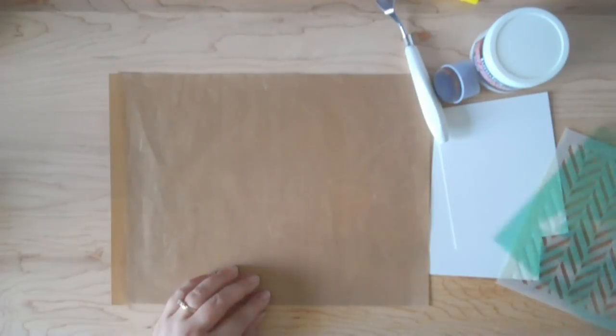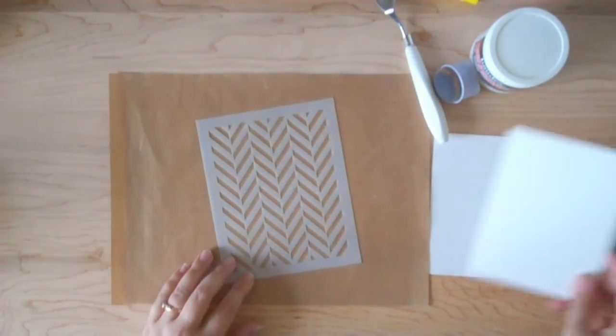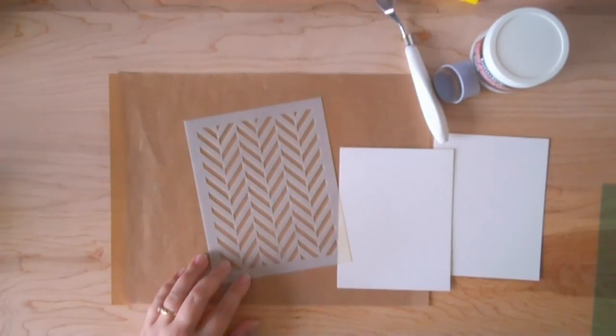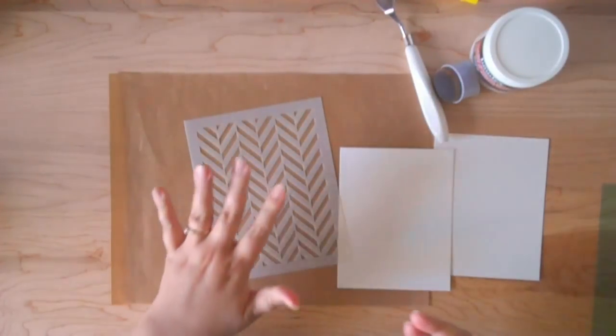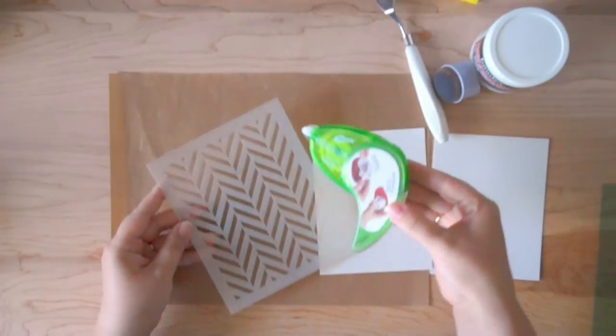I'm going to start with a stencil. These are incredibly popular right now. Everybody seems to be coming out with their own stencils, and I love it because there's so many things you can do with it. I'm going to put my gelatos through this stencil.